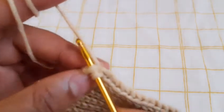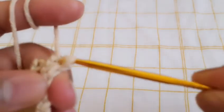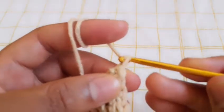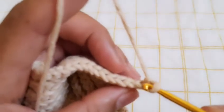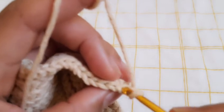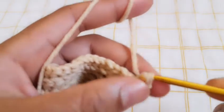Sometimes it's not easy to locate your other stitch like that. And that is it. Chain one and turn. Insert your hook. Yarn over.